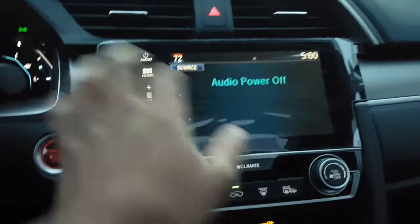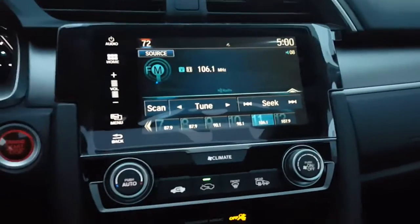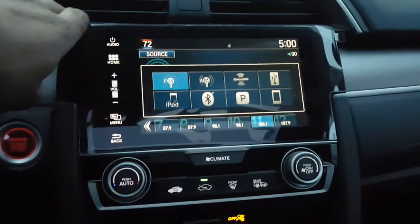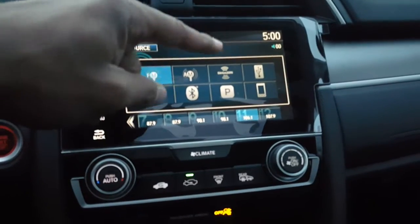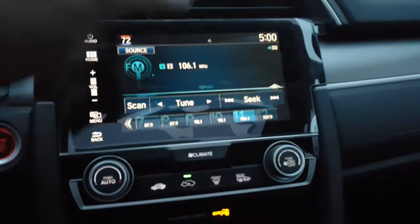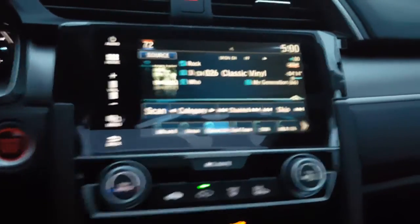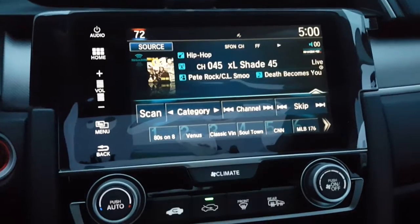So, if you go to the audio on, go ahead and look at the radio. To change the different sources of the radio, just hit source there. AM, FM, satellite, when you plug it in, your iPod, your Bluetooth, Pandora as well. Just select whichever option there you do want. To change the stations, super simple. Category obviously changes the category, channel changes the channel.